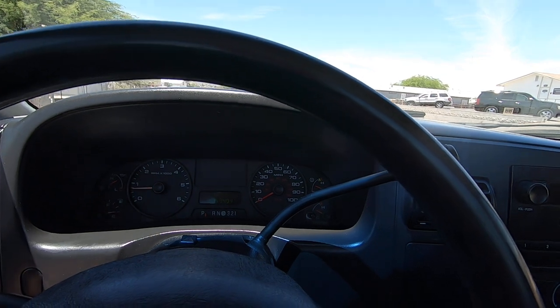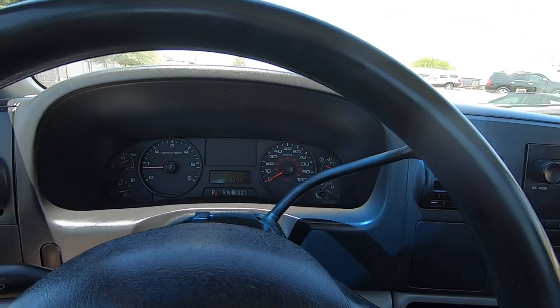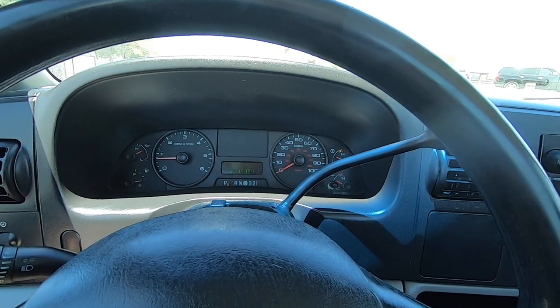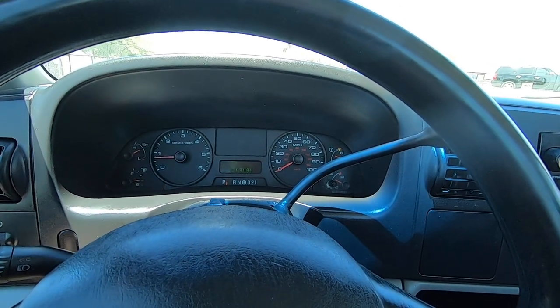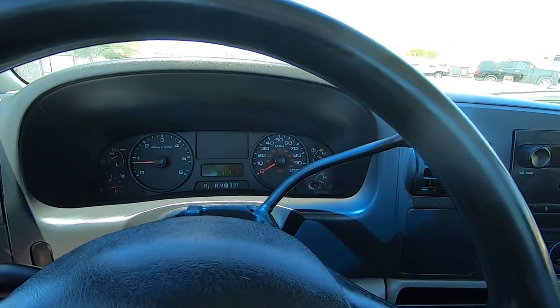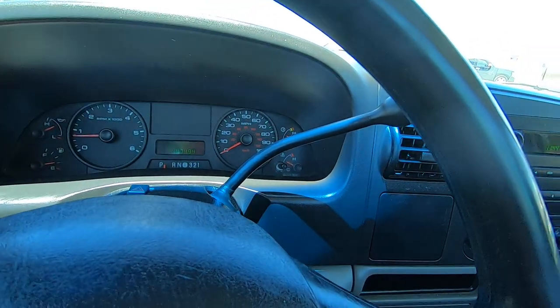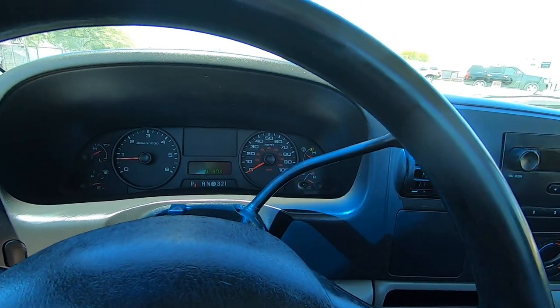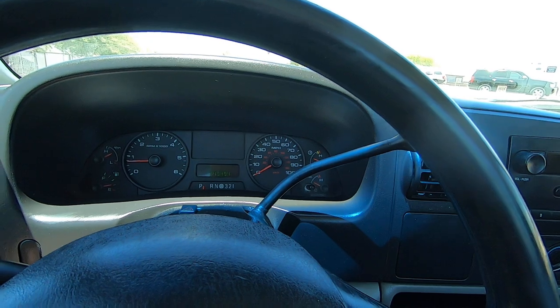If this breaks and it's day one, fix it with your money. You just saved a bunch of money buying from us because of the title, and because you're buying from us and we don't have all the bills they do. Take that money and buy whatever you need to fix it. This truck is not gonna break if you don't screw it up. Take care of it, it'll be fine. But you know, who knows? You never know. I'm not Nostradamus.